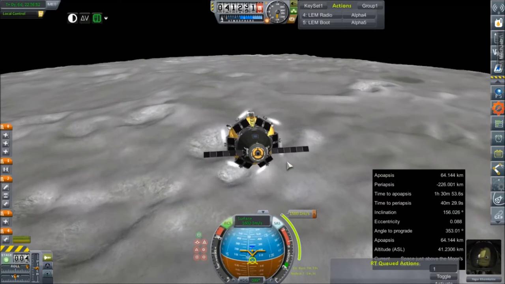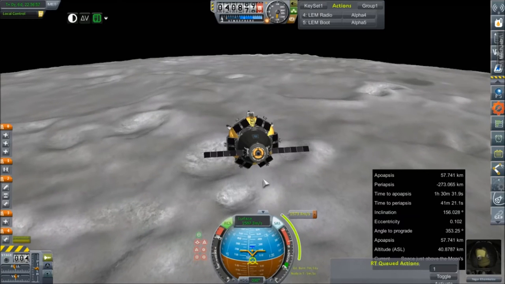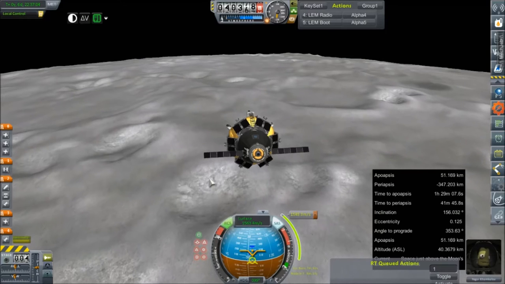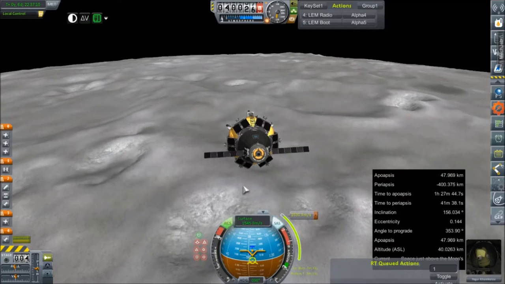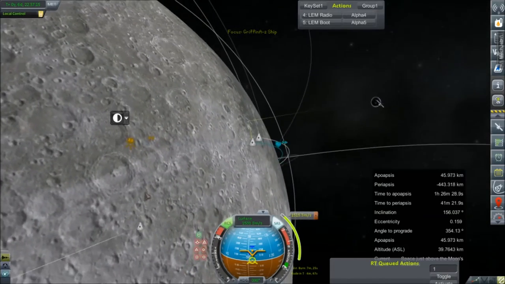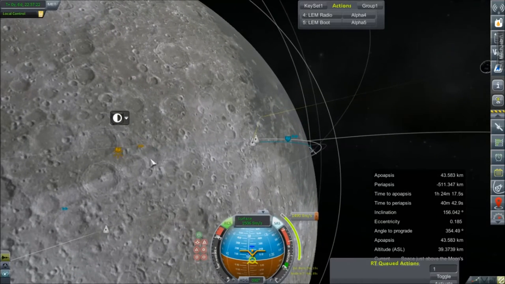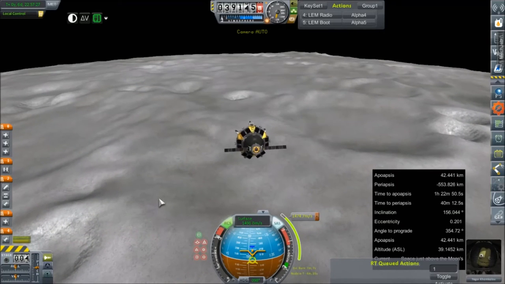So hopefully this won't turn into a suicide burn, but it will be very close too, so that we don't waste a bunch of fuel trying to hover and I don't accidentally shut off the engine when I don't mean to. Oh god, oh god. Check the map. Where are we coming down? Yeah, it's going to get shorter and shorter every passing moment. So it does not look very smooth where I expect us to land. But I guess we'll see.